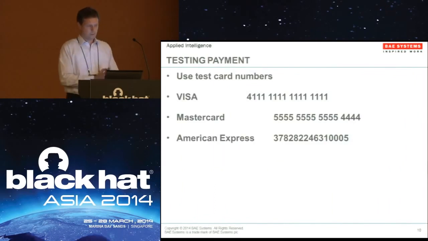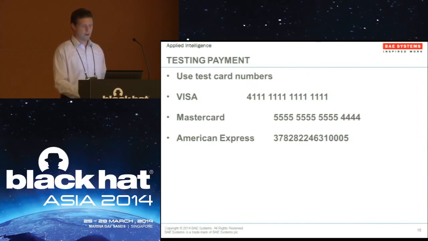If you're a pen tester, or implementing a payment gateway, or want to play around with them, you should use test card numbers so you don't have to charge your card all the time. These are typical numbers that I tend to put into any payment form when I'm doing penetration testing. There are often additional numbers specific to the payment gateway that return certain behavior if you want to test for insufficient funds on a card or card cancelled, etc. You can usually find that information in the developer's guide from the payment gateway.